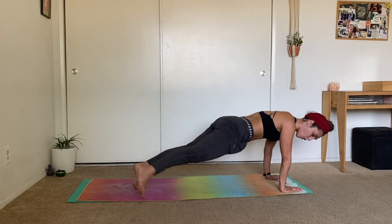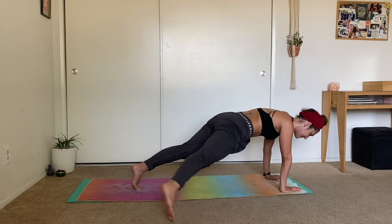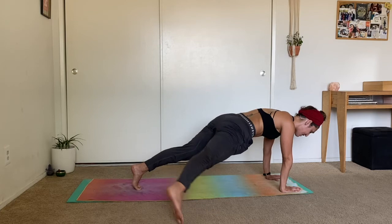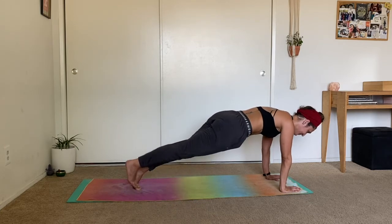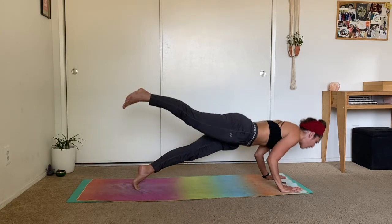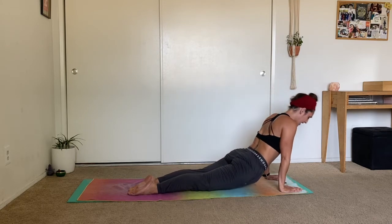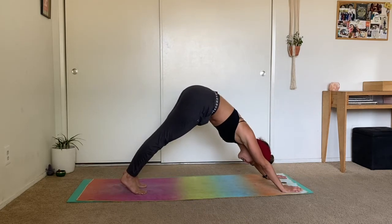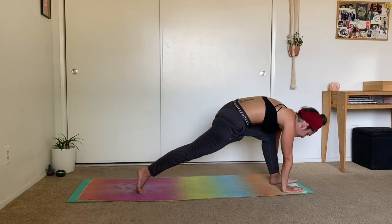From here, we tap it up. Right, in, right, and in. Six, five, four, three, two, one, chaturanga or skip. Inhale, up dog. Exhale, downward facing dog. Left leg to the sky. Knee to nose. Step it through.